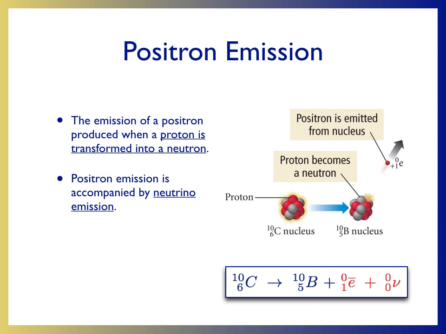The other particle that's formed during positron emission is a neutrino. We won't worry too much about neutrinos in chemistry. However, just as a public service announcement, neutrinos are particles that are generally emitted during many radioactive processes, including the fusion reactions that take place in the sun. Many millions of neutrinos are radiated on the Earth every second. However, since neutrinos do not interact with many particles, we don't feel their effects. It takes special equipment and special experiments to actually detect the neutrino.